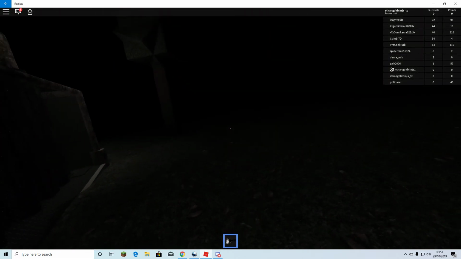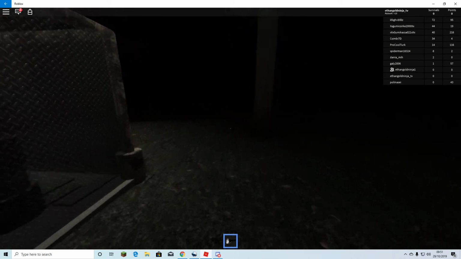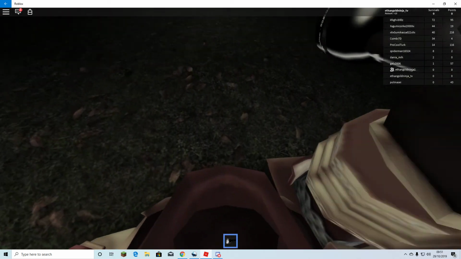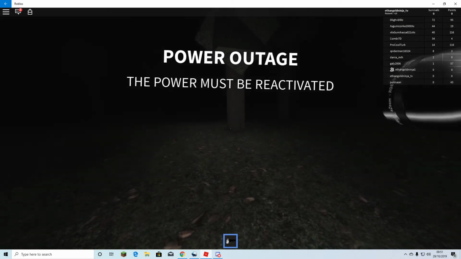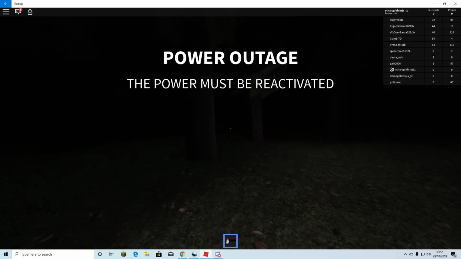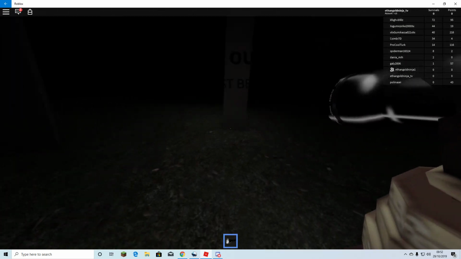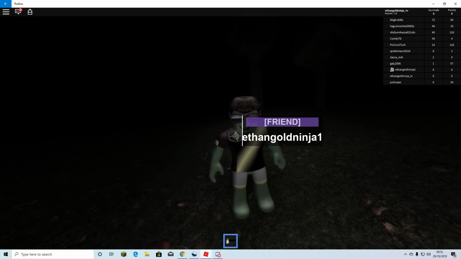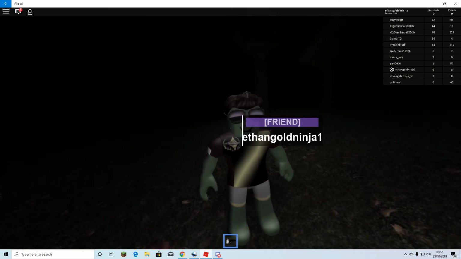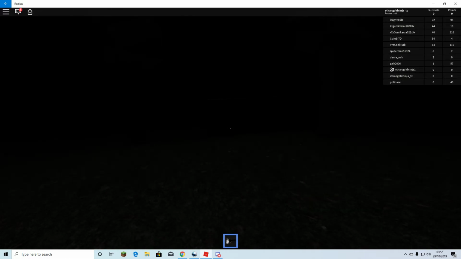Follow me. Make sure your light is on. Why? I'm so scared. Should I just stand still? Where did he go? There you are. I'm scared. Should we just stay here? No, we should go.